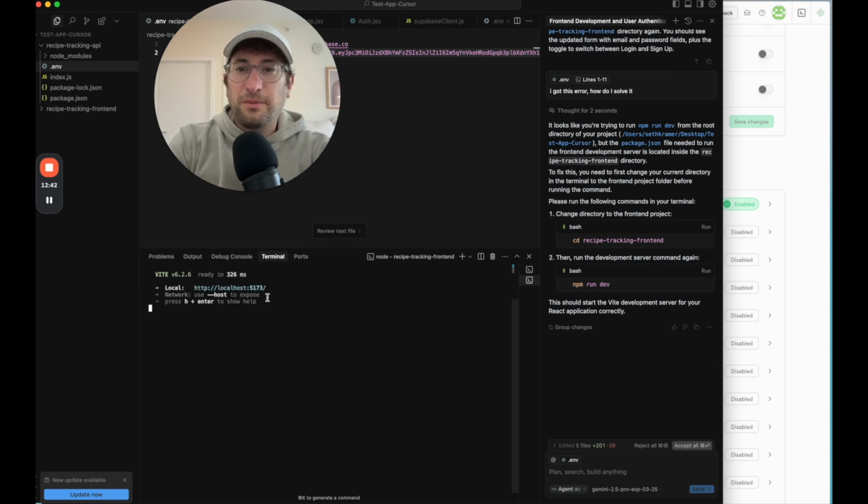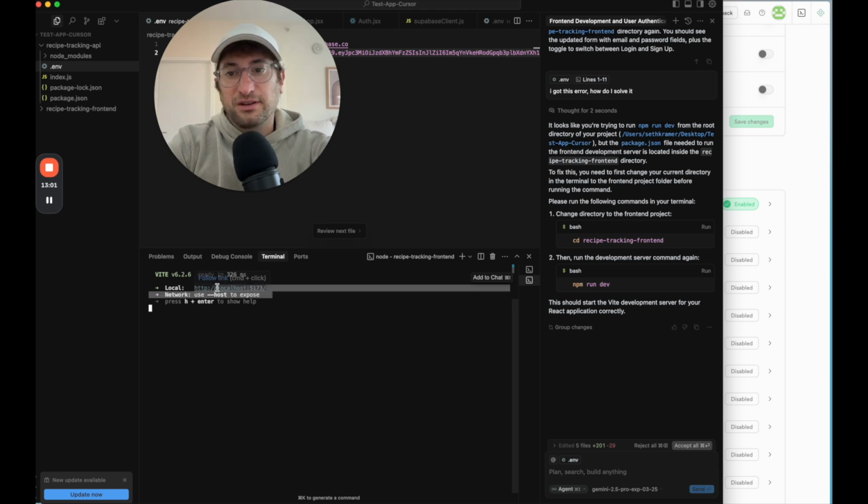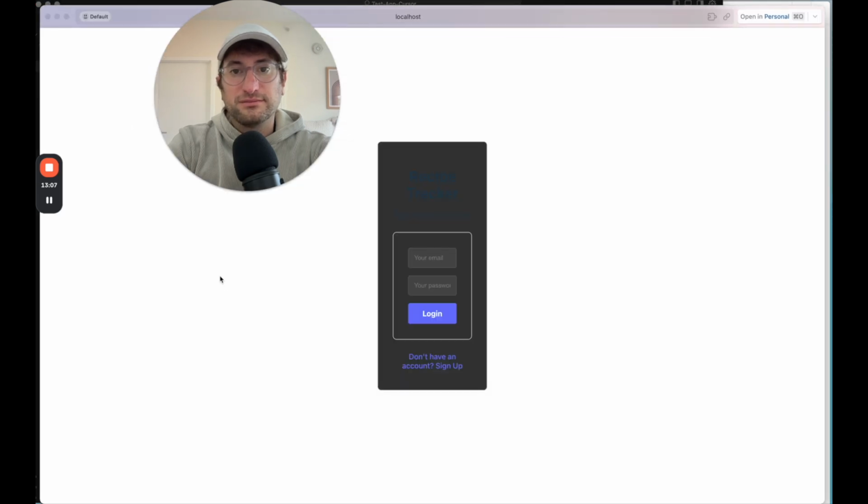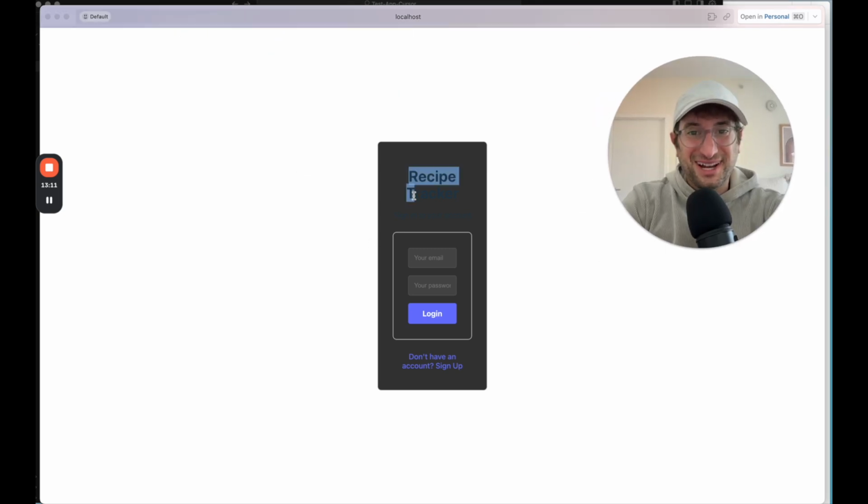And if there's any other packages that Cursor says you need to run or any errors, just copy it and put it in the chat. You could switch to ask if you want, to find out how to fix it. And then it might just have you install something on your system. So here now it's saying it's on this localhost on our system, localhost 5173. So I'm going to go ahead and click on that. Okay, here it is. Looks pretty bad, but I can see Recipe Tracker sign in.